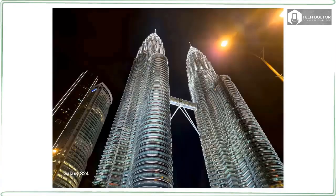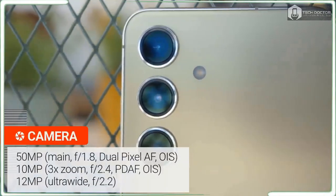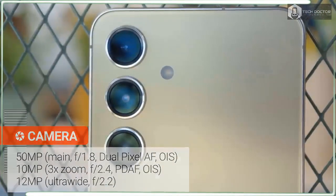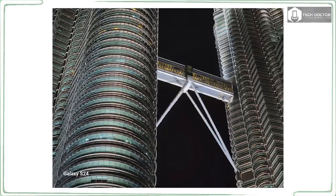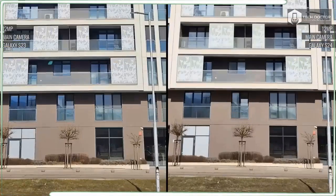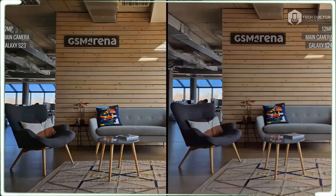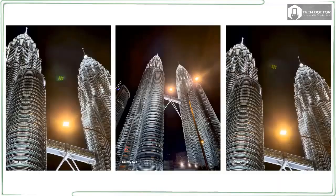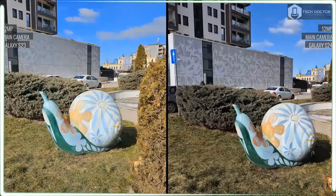In terms of camera hardware, Samsung hasn't really touched a thing for this Galaxy S24 update. The 50-megapixel main camera, 12-megapixel ultra-wide shooter, and 10-megapixel telephoto lens with 3x optical zoom are exactly what you would find on the Galaxy S23. Even aperture and sensor sizes remain the same. In one sense, that shouldn't matter, as the Galaxy S23 was already one of the best camera phones, so you'd imagine that the Galaxy S24 should be just fine on the camera front. And that's before we get to some of the AI-enhanced features Samsung has added to the S24 lineup.